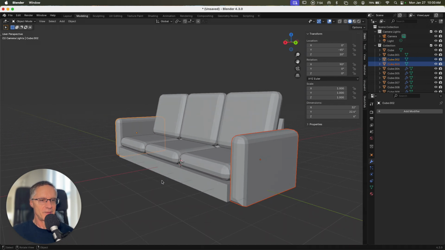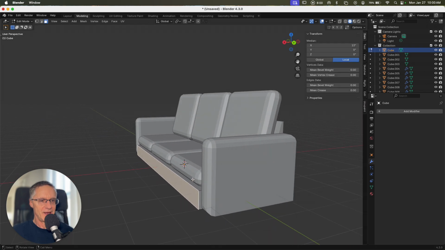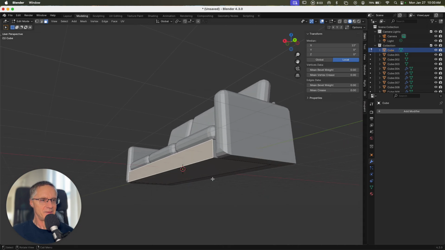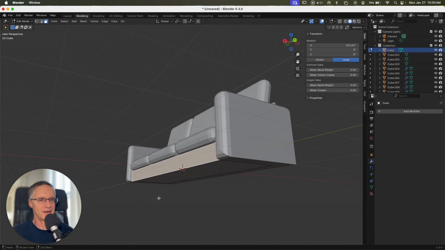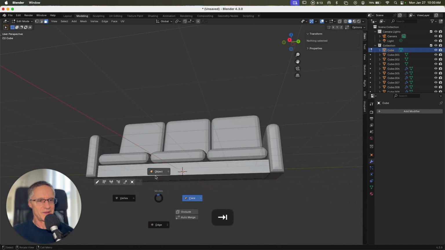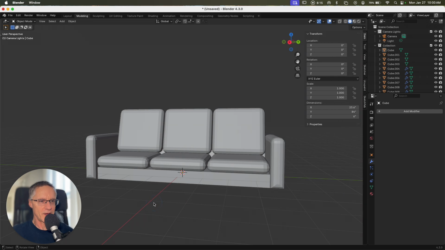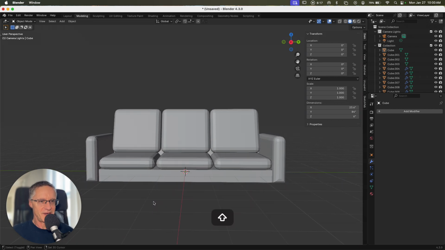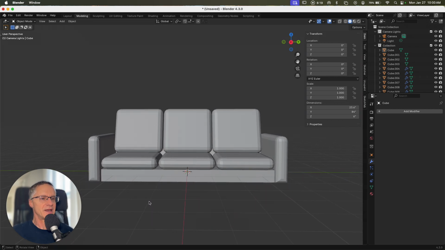And you can see I got a problem going on here with this space. So I'll select this, tab into face mode. And I'm going to use my quick snap, Shift Q. I'm just going to drag this back there. So it kind of lines up with that. I like this. So this is looking good. Okay. So the last thing this sofa needs is some legs.